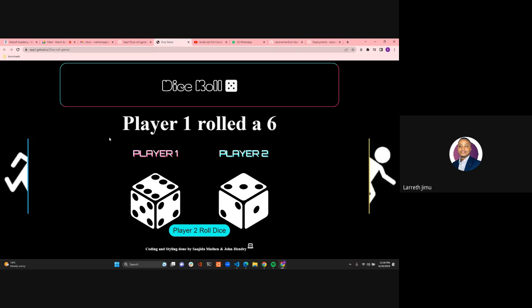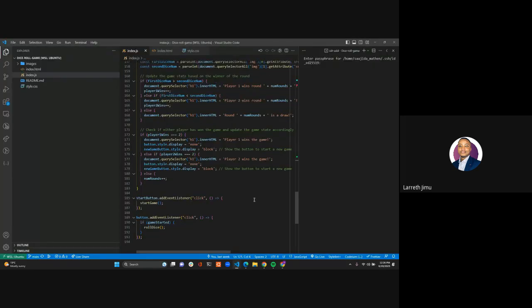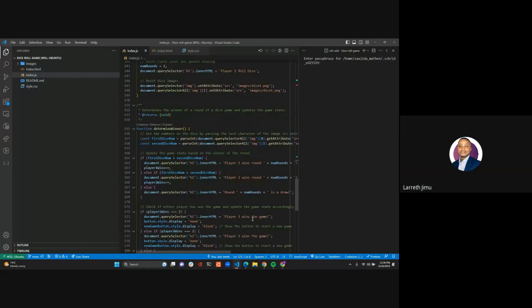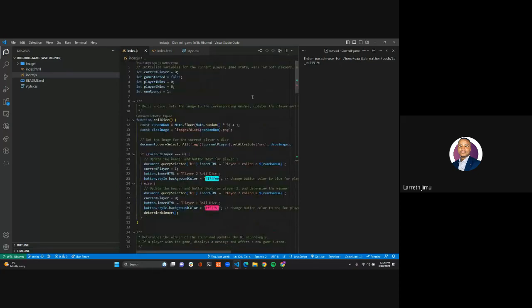The second thing that I noticed was in the code base. If you can just open the code base quickly. Great job initializing all your variables at the beginning. It's just that CSS.